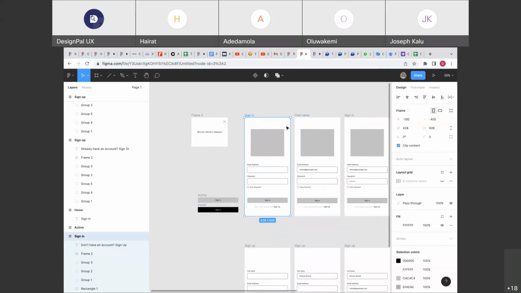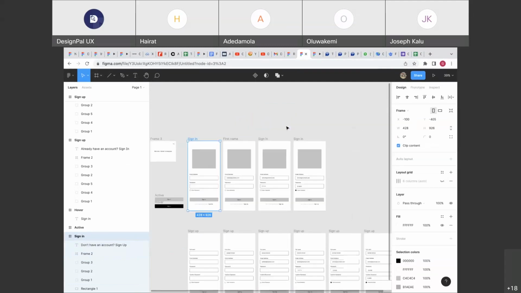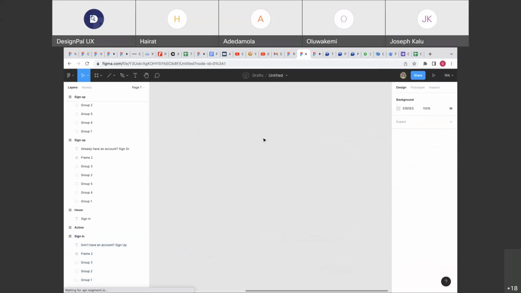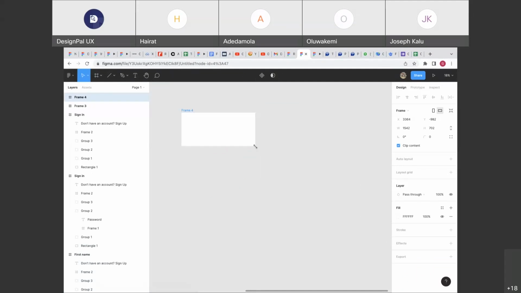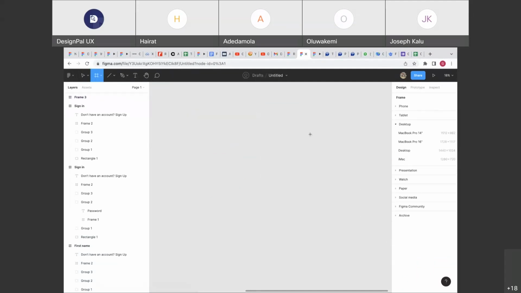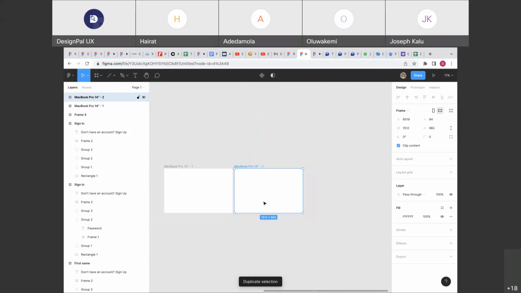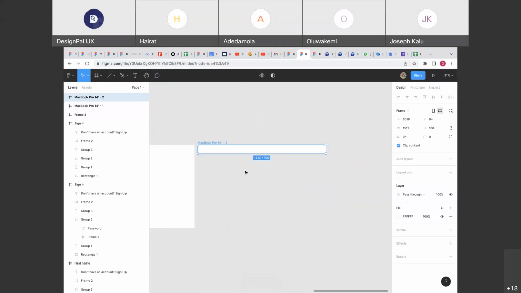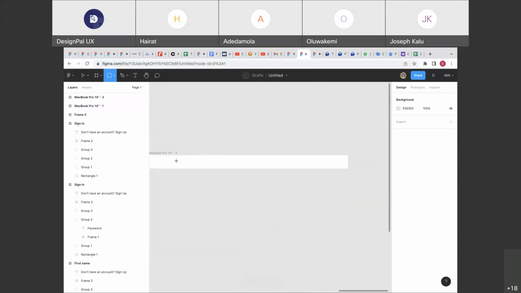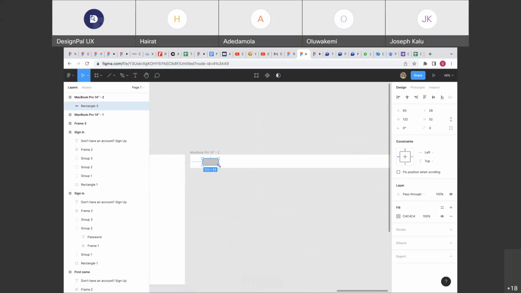Okay, so I want to show you, let's do a website now. I want to show you something. Let's do MacBook Pro. And then let me duplicate this and change this to 100. Okay. I want to do a logo here.